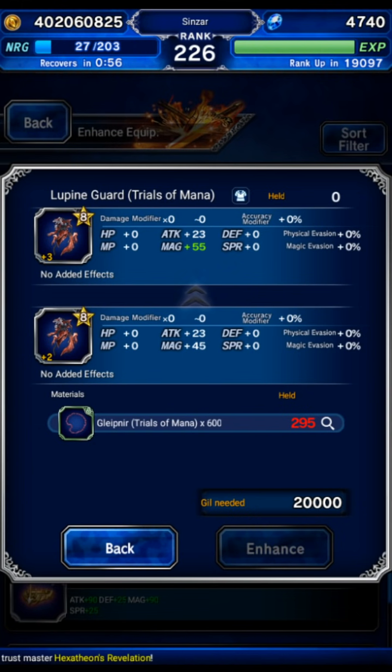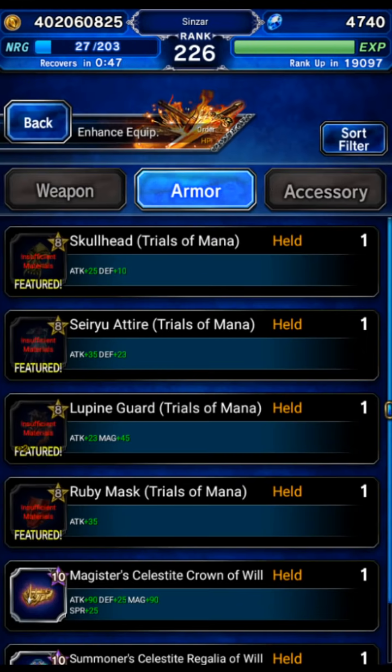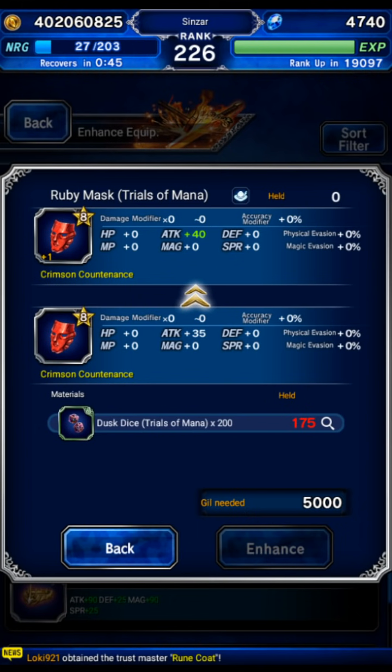Because of that, my Lupine Guard's already +2. It'll be +3 on the next kill that drops Glepnirs. So at some point, it's random. Because I'm farming Zabel Fair, it's random. Like Ruby Mask, I haven't gotten any. I haven't gotten a single drop of Dusk Dice from Zabel Fair.